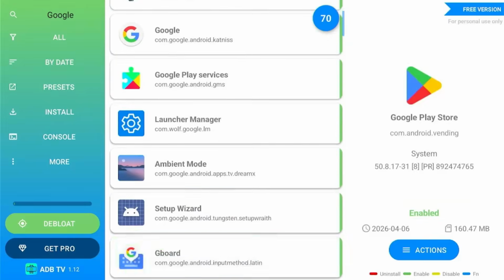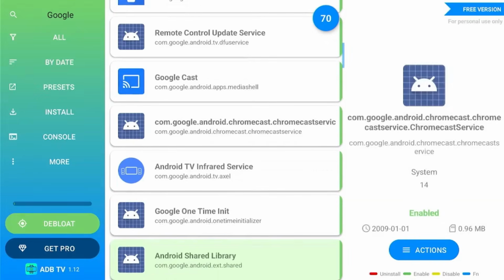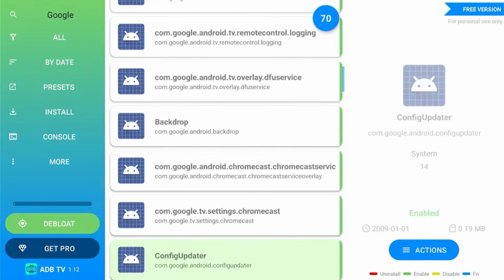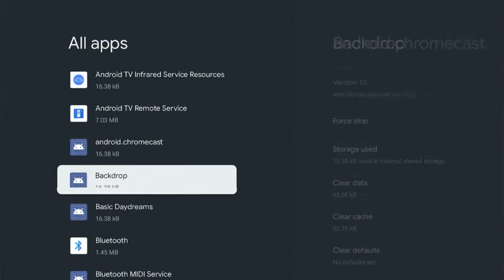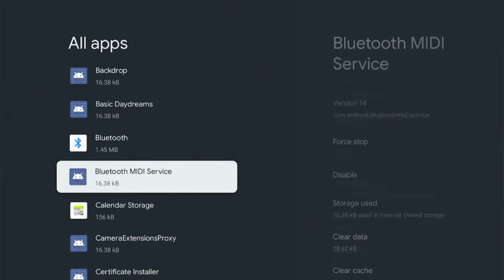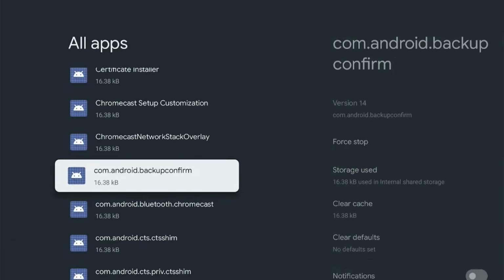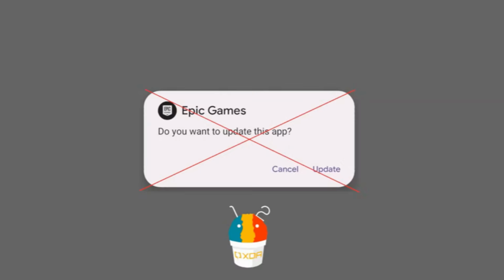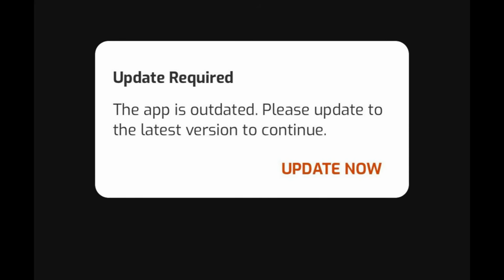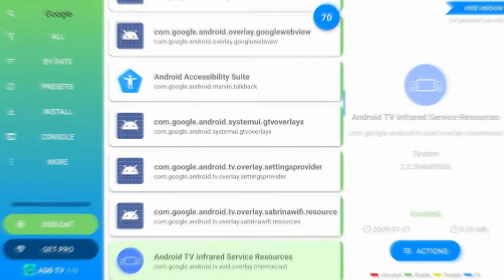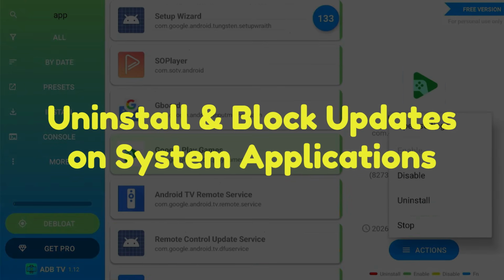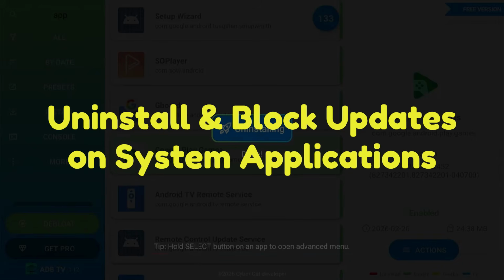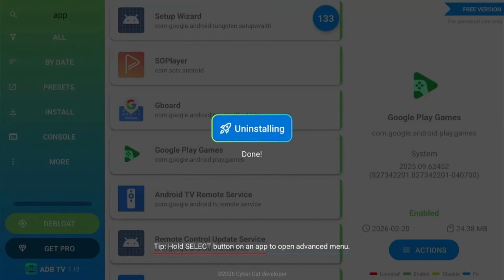We all know one of the biggest drawbacks with these Google devices is that they come bundled with a ton of default apps that take up valuable space. And honestly, you're left with almost no options but to keep them, because there's no proper way to uninstall most of these apps. On top of that, Google keeps pushing frequent updates, which slowly eat up even more storage on your device. But in this video, I'll show you a simple method to uninstall all the updates from these pre-installed apps and completely block them so they stop updating in the background.